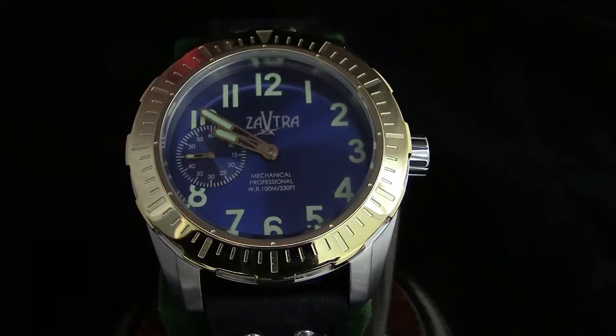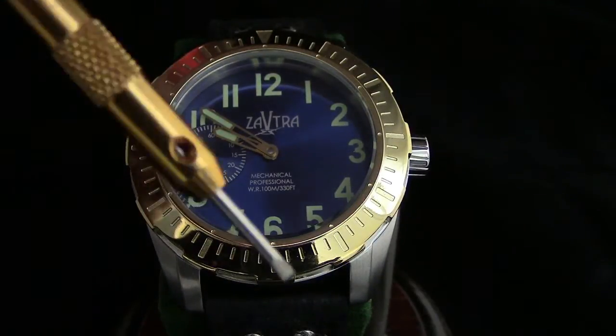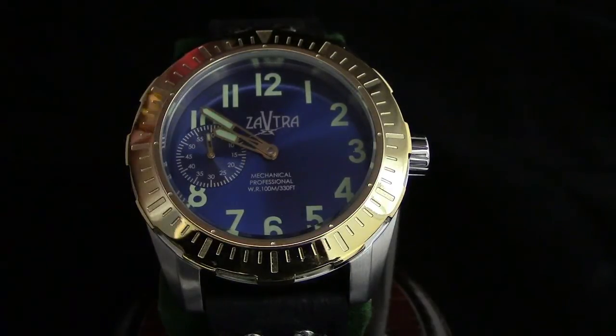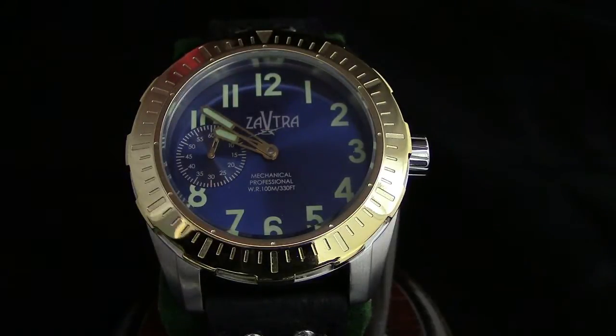Okay, want a dressier version? Well, here you go. This is the one that's going to work for you. We got you covered. This is going to give you the high mirror polish in yellow gold plated over the bezel, and then you're going to get a matte finish on the case, the same strap with that radiant sunray blue. So the two-tone is really going to dress this up.